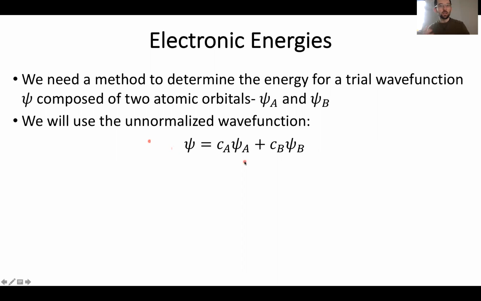So it is worth noting that if I'm looking at, again, as we have previously, a homonuclear compound, these are likely going to be the same orbitals. So they're both, say, P_z orbitals. And then by definition, because the orbitals are identical, so will the coefficients. But we'll go ahead and show that a little bit later as we continue to develop this form.